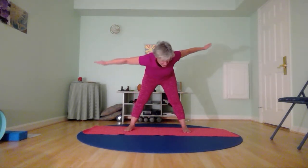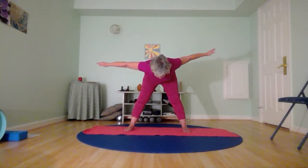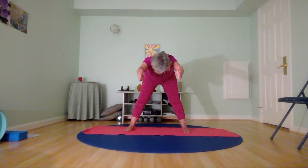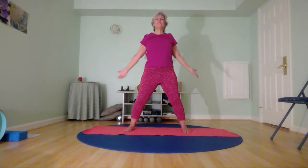And come back center and switch. Now come back center, your arms are long, out to the side. Then the arms come by the ears and super light from the waist up. You just float up, float up, float up. There it is, arms down.